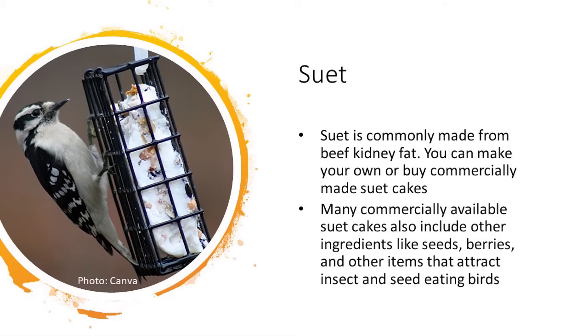I love using suet because there's not as much debris that results from it. Yes, there are seeds, nuts, and berries in suet that fall on the ground, but compared to seed feeders, it's cleaner. At my former home we had a mouse problem, so I really tried to reduce the amount of seed debris — suet helped with that. I also love watching cling feeders hang onto the suet cage. It's pretty inexpensive too; I can buy suet cakes in bulk for about a dollar each.